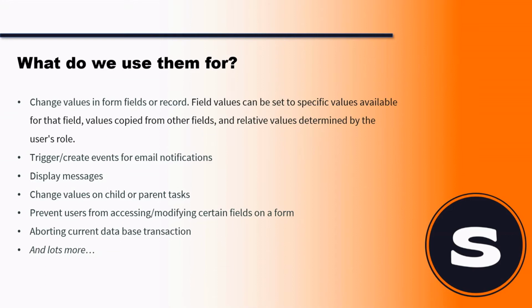We can prevent users from accessing or modifying certain fields on a form. So again, a bit of security there. We can abort the current action or database transaction. So we can have a business rule under certain conditions that when you try and do something, perhaps it aborts it. Yeah, so we can do that. And there are lots and lots more.